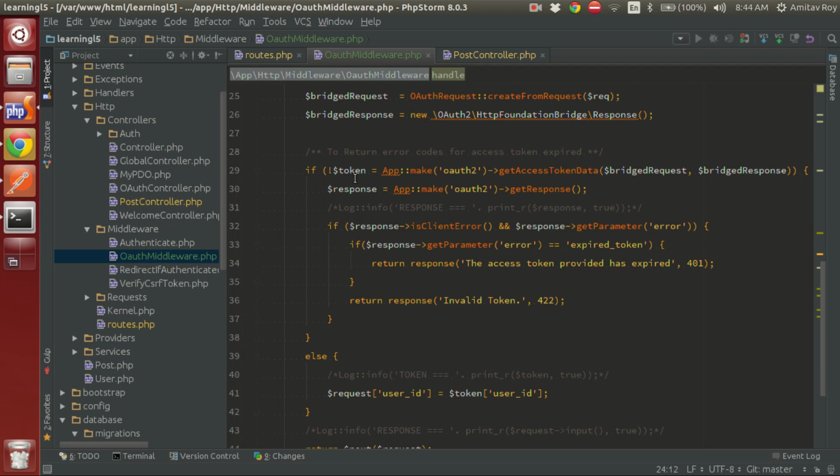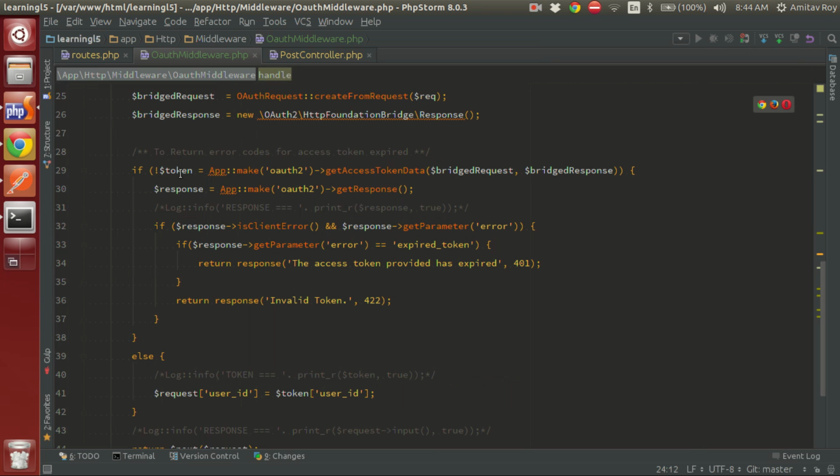So if you see, I have first checked if it's not a token, then I get the response, and in that, if the parameters give me an error with expired token, then this is the error message which I will be sending: the access token provided has expired. Or if it is an invalid token, then the message will be accordingly.